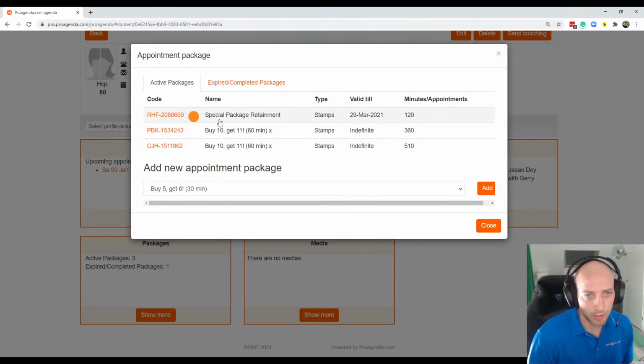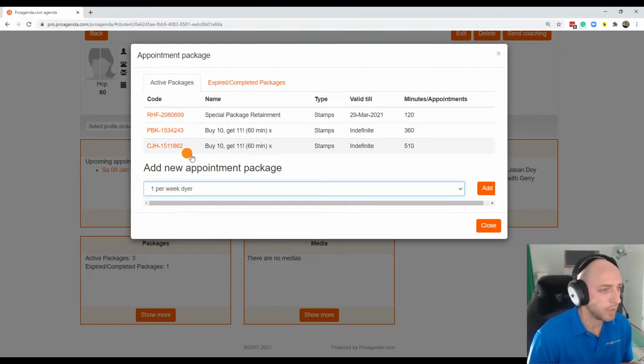You can see the name, what kind of package it is, till when it's valid. That's very handy to see. And how many minutes, or in case of subscriptions, how many appointments they have in the package. And also very easy, add a new package. Just select it, click add, and the package is added to the client.